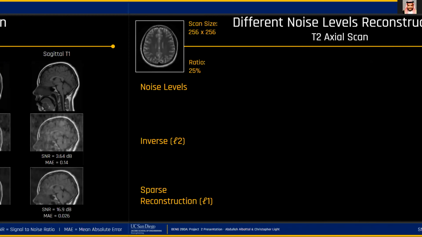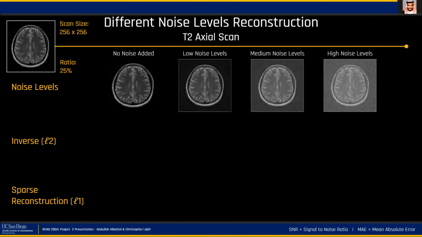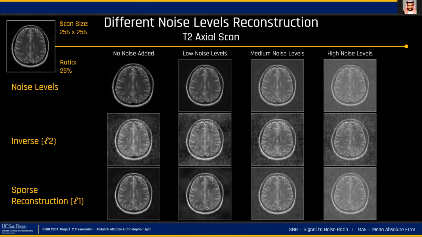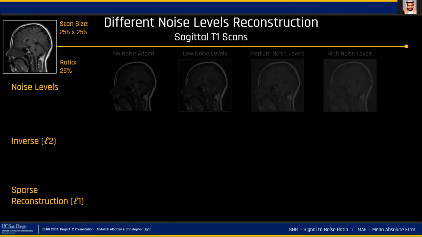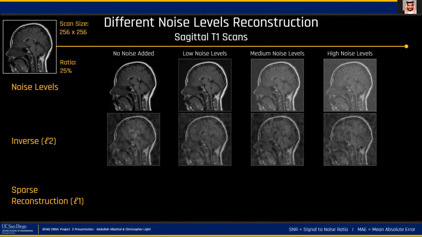error. We did also another experiment. We took different noise levels to see how badly the reconstruction breaks after a certain amount of noise. And we see that it doesn't quite break. The level of noise is quite close to the level of noise visually that we get in the original scan. To be honest, we didn't go any beyond that because having more noise than that is a problem not about speeding up the scans, probably in the way the scan is being applied anyway. So we did test that on the sagittal scan also, just for comparison.